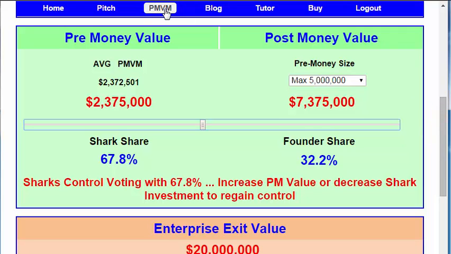And that's what pre-money valuation is all about. It's trying to give you some components to argue the point, rather than just saying, oh, guys, I think, Mr. Investor, that we're worth 3.125 million. Well, how do you argue that case? You got to give them point by point. That's why you go back to pre-money value methodology.